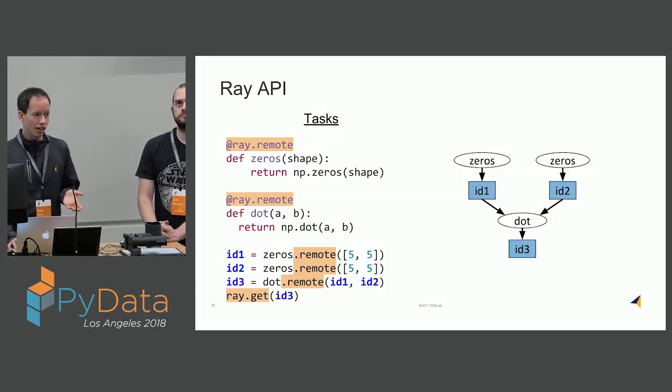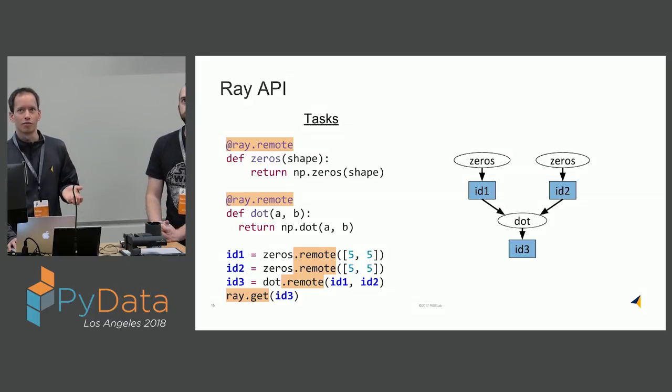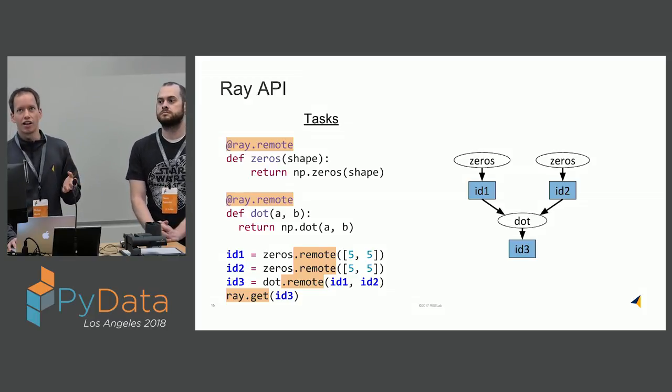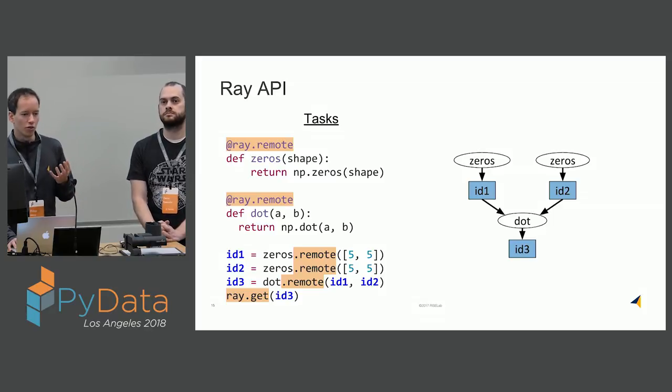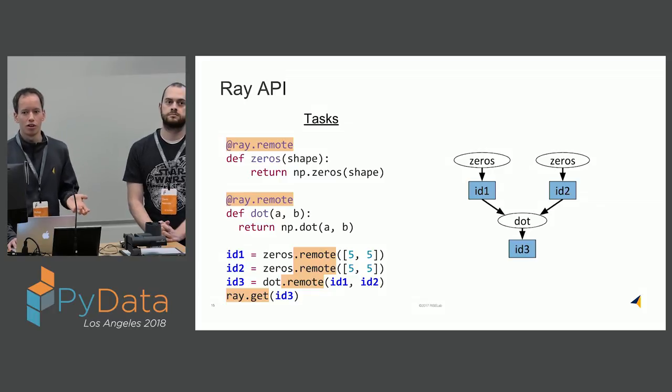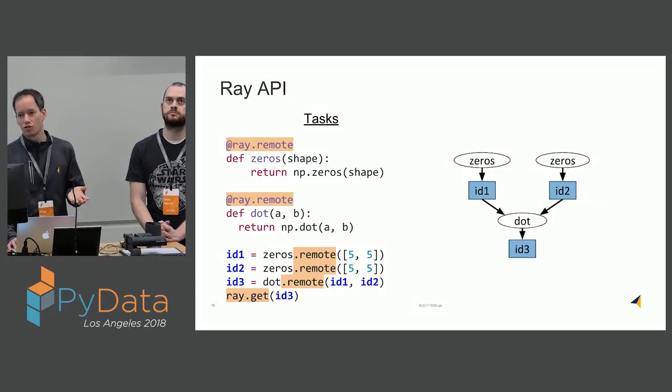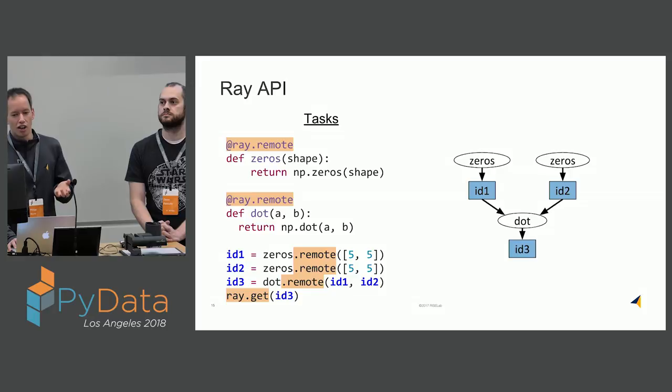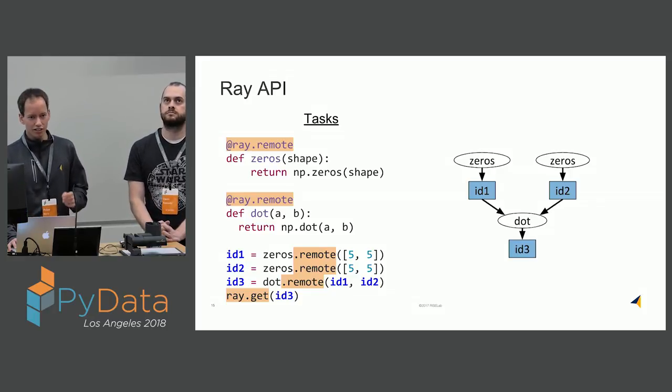And then at the end, when you're done, you can call ray.get, which is going to materialize the object, and it might transfer it from a different node, and you will just have a Python object then. In the background, Ray constructs this computation graph, which is also used for fault tolerance. So if one of the nodes goes down and some data is lost, for example, Ray will figure out the best way to reconstruct it, and it will transparently recover from the failure. So this is almost half of the API right there. The API is very simple. This was the task API.